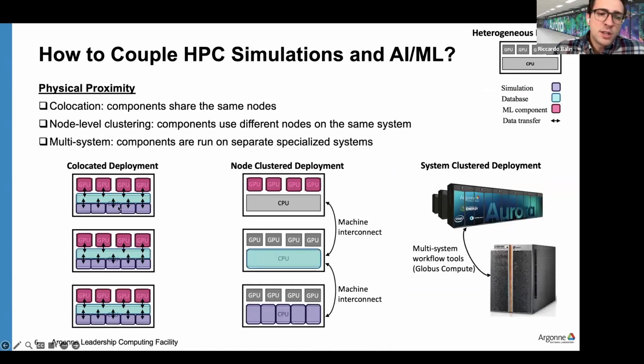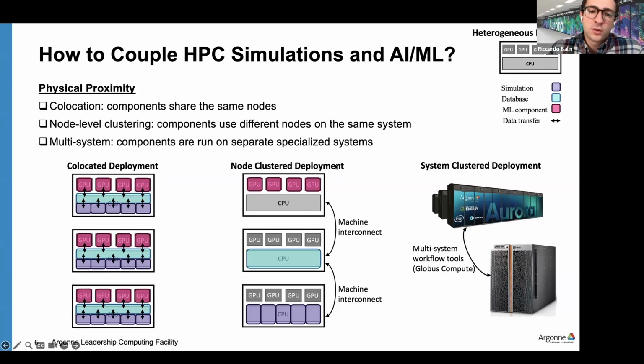Talking more about physical proximity, we can think of clustering or co-location of the compute and data. Thinking about this simple diagram on the top right of a Polaris node, you have a CPU and 4 GPUs. If you have simulation and machine learning components trying to come together, in this case, there's also a database for staging, but that's not required. You can think of putting everything on the same node and trying to distribute things across nodes. That can be efficient. You can see the arrows here. Keep all the data transfer within a node. So that can be a scalable solution, but it's not always possible.